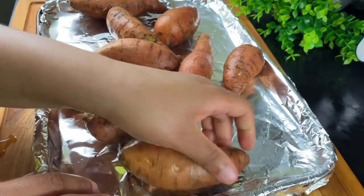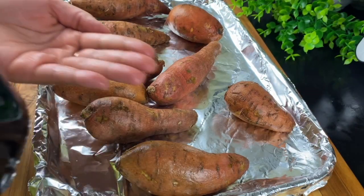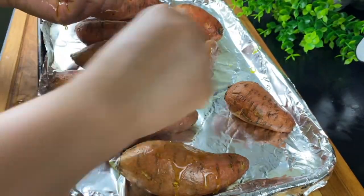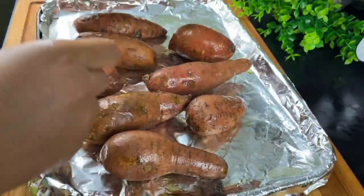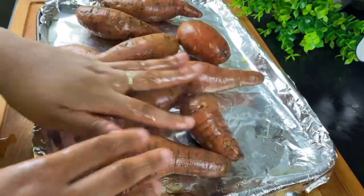Now, I've already cleaned these, but guys, look at the size of these. This is the smallest sweet potato I have ever gotten from the store. They all came in the bag like that, but I thought that was so funny. Anyway, I'm going to cover these up with olive oil, and I'm going to roast this at 425 degrees until they are soft. That's going to take about 35 minutes for these ones because they're small.